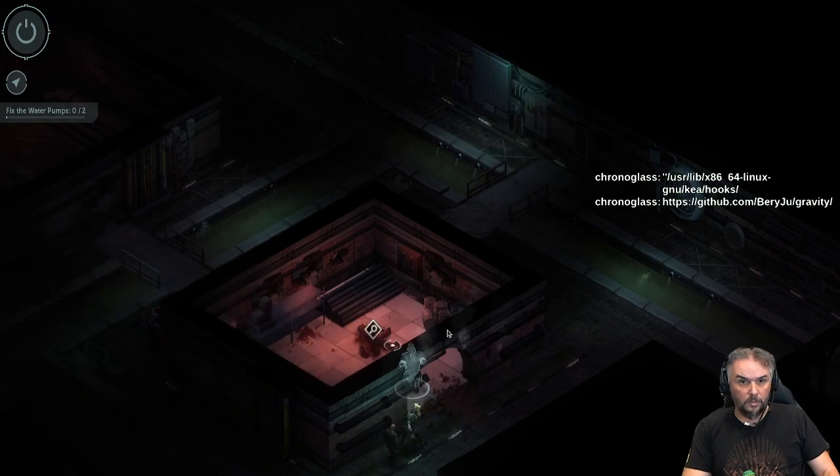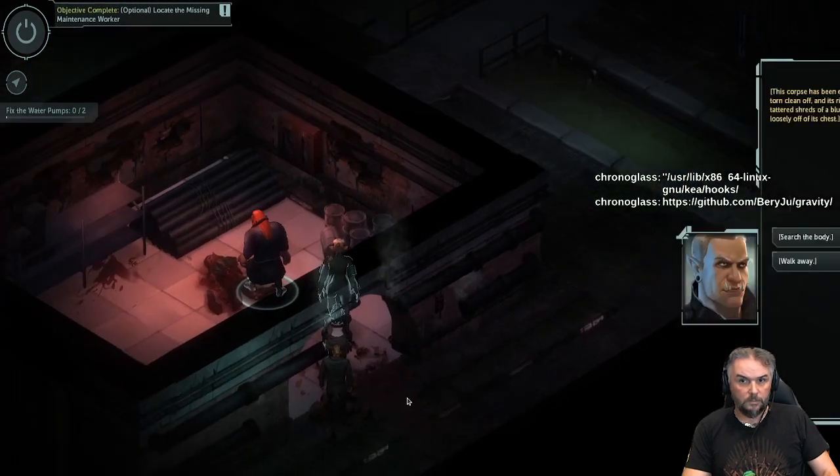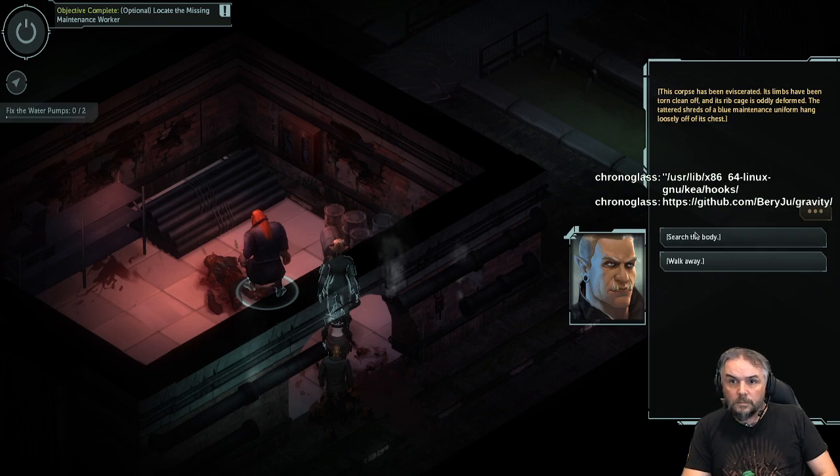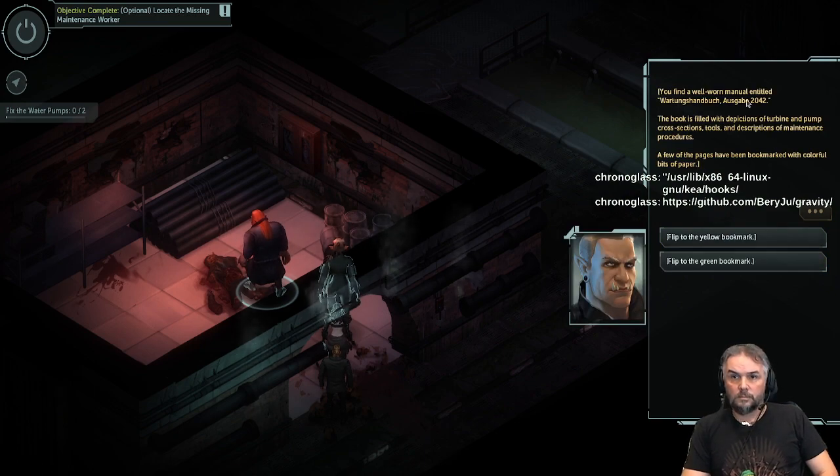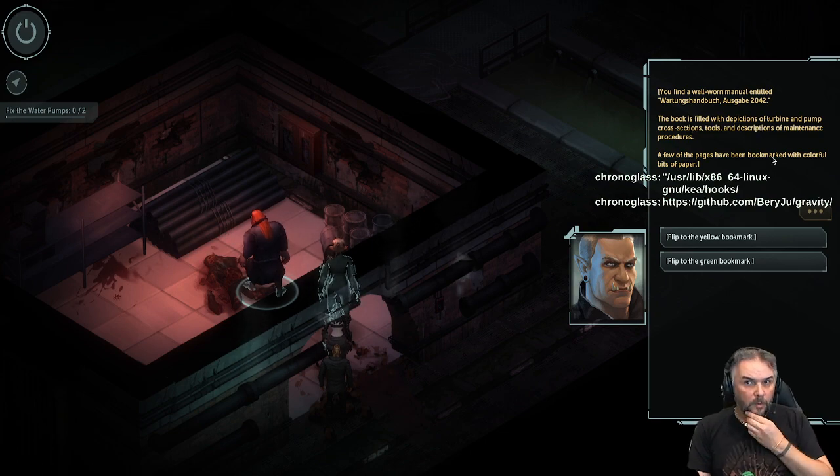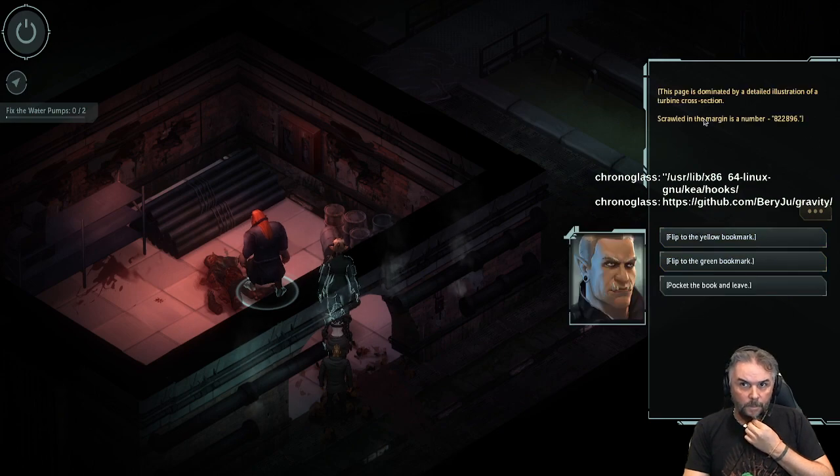Let me guess. A corpse. Mangled beyond recognition. A well-worn manual. The book is filled with depictions of turbine and pump cross-section, blah, blah, blah. Flip to the yellow bookmark. Turbine. 822896.